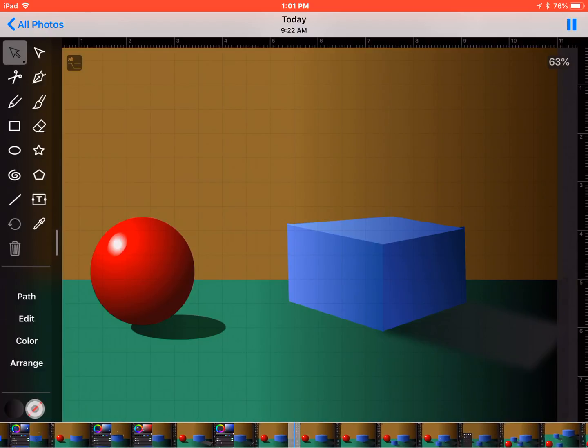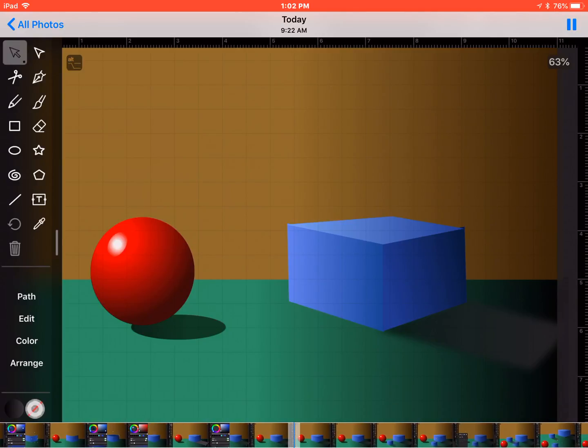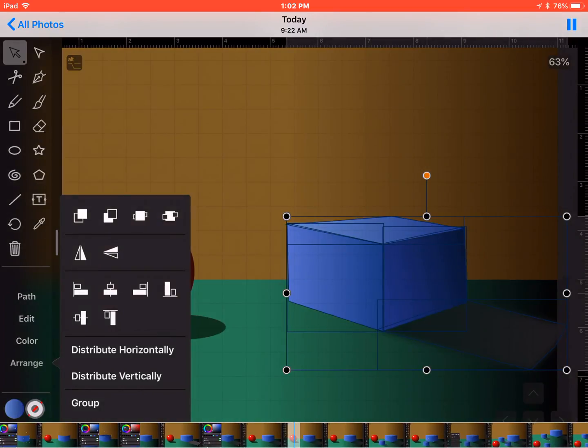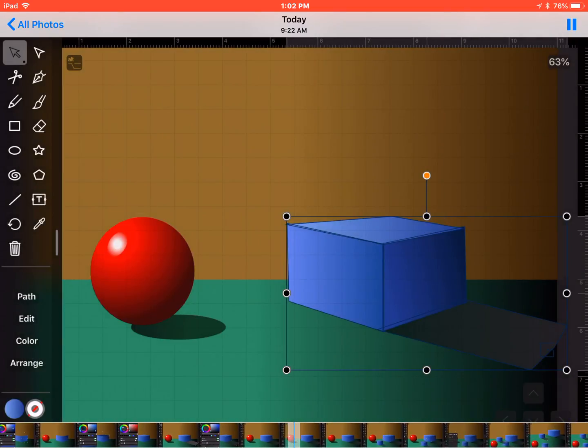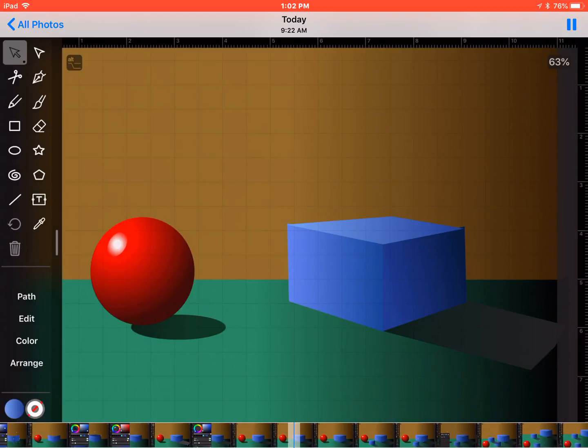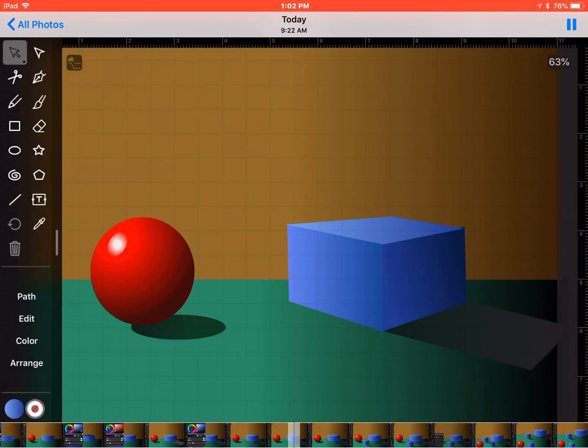Okay, so here's how we're going to group. I have my selection tool chosen. This is just like being on the computer in that I could drag around the cube and its shadow, and I can choose Arrange, Group. Now when you group it together, notice how the shadow goes back to a hard edge. Once we ungroup it, where we get things placed where you like them, it goes back to its nice fuzzy soft values.